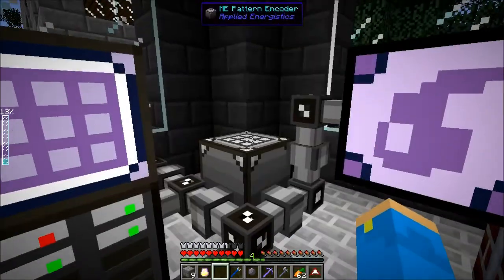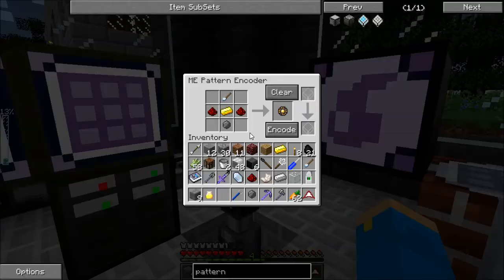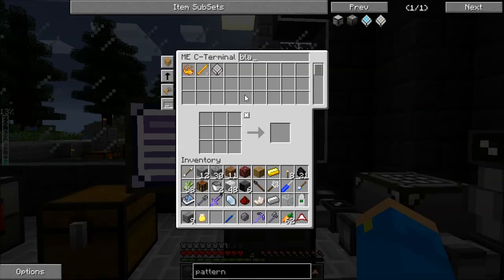So that's done. We want to make things like flux dust, which is kind of handy to have. Oh, I don't want to put that there. We need some more blank patterns. So simply put, we're just going to go ahead and queue up 10 of them. 1, 2, 3, 4, 5, 6, 7, 8, 9, 10. Easy.